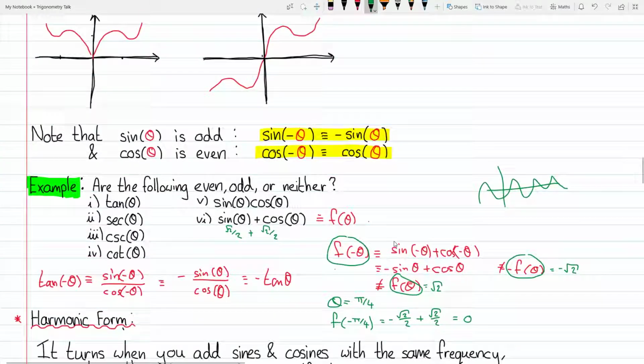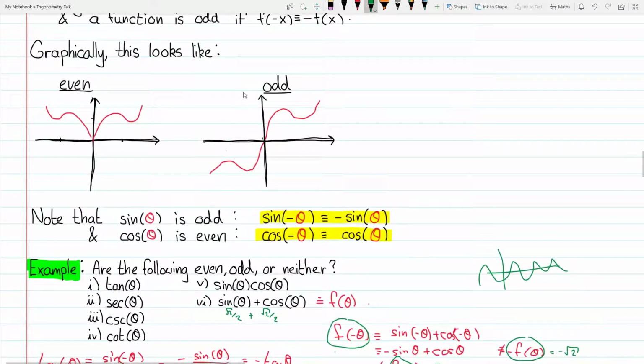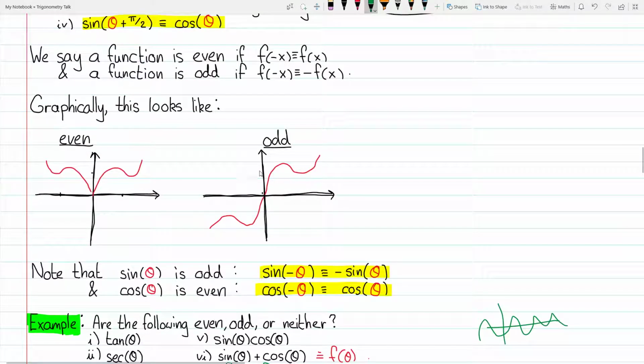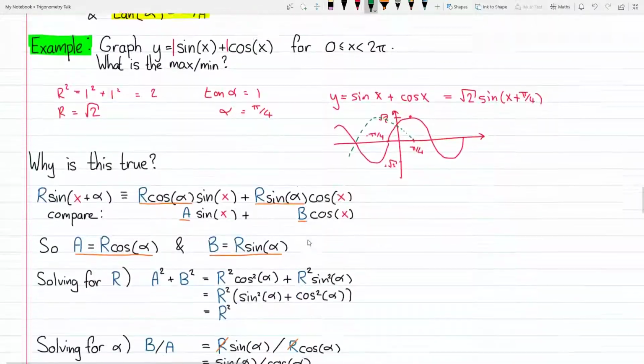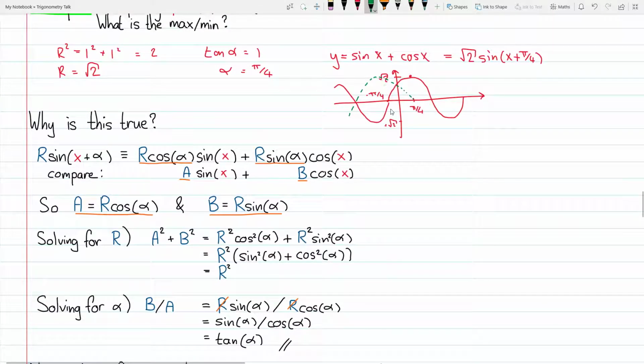But also, an odd function would be a reflection followed by another reflection. So a reflection in the y-axis, then a reflection about the x-axis. And again, if we reflected about the x-axis, then this would look like this. Again, it doesn't look the same. It's probably a poor diagram, but I digress. You can test it yourself. If you reflect it and then reflect it again, it's neither even nor odd.